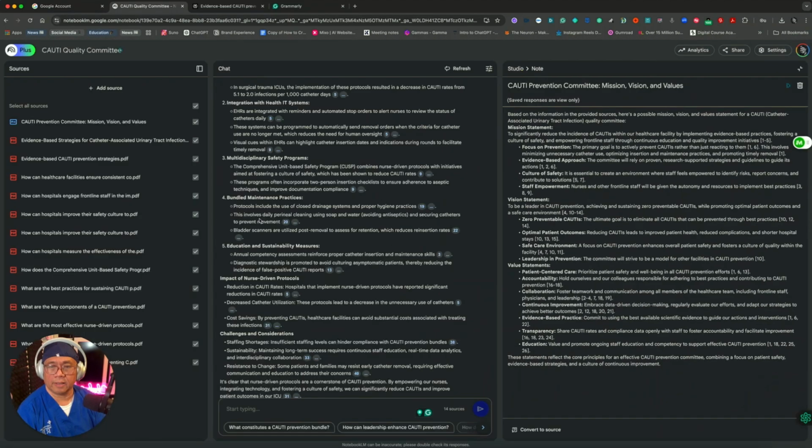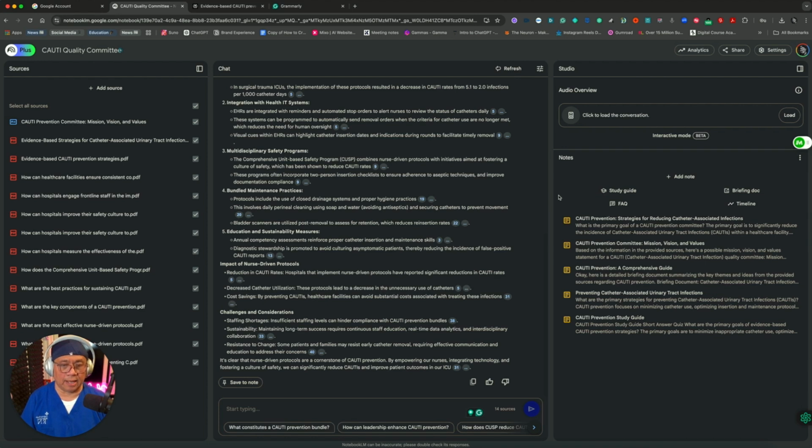And there, as you can see, it suggested the mission of your committee and the vision. Of course, the ultimate vision is to eliminate all harms that can be prevented through best practices. So that's amazing. It's going to help you define a professional and internationally accepted vision statement. And since you said that you're an ICU, it will also give you the values that you should have whenever making a program. We have heard that.